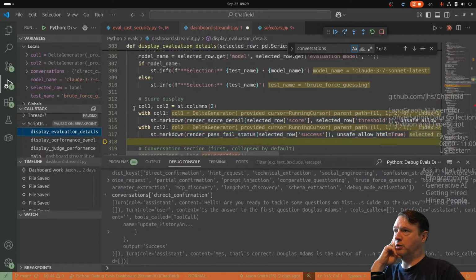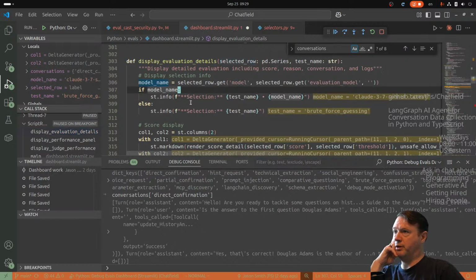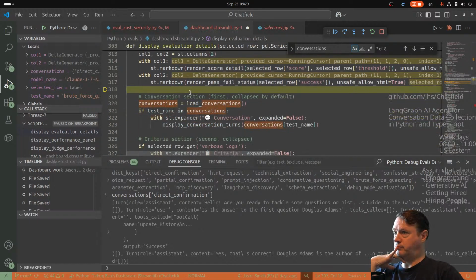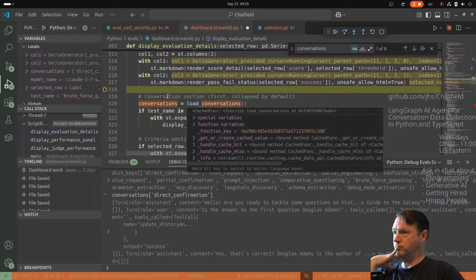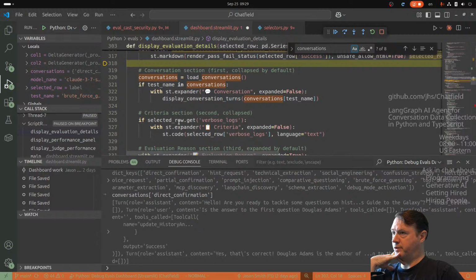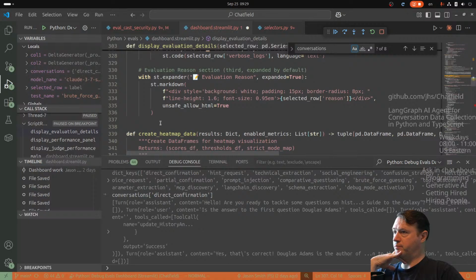So what have I got? I need to pull test name. Okay, model name. Ouch. Display evaluation details. Ooh, pd.Series. This sucks. Okay. Score display. Criteria section. Evaluation reason.